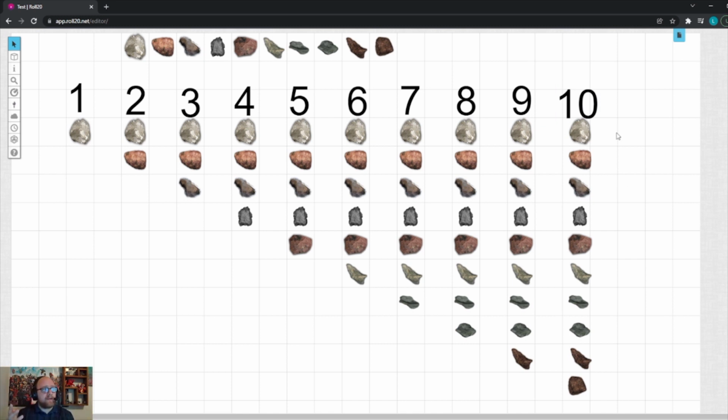But here's what happened. Now that I hit 10 rocks, I needed to use a different symbol, right? I'm using what's considered a different place value. And when we count, we use a number system that's called base 10. So we count to 10. One of the reasons that we think we might do that is because you have 10 fingers on your hands, and it makes it very easy to count up to 10. And then it makes it easy to count by tens, right?